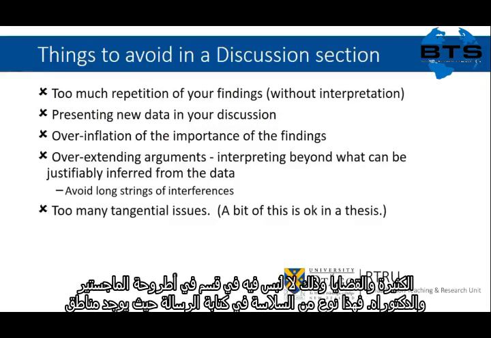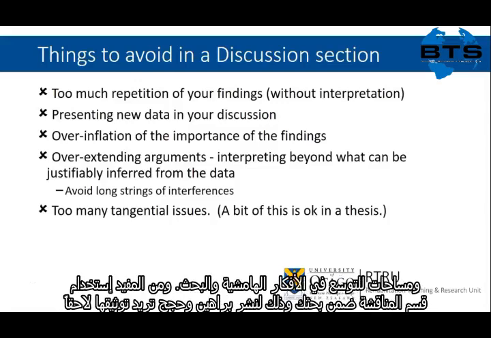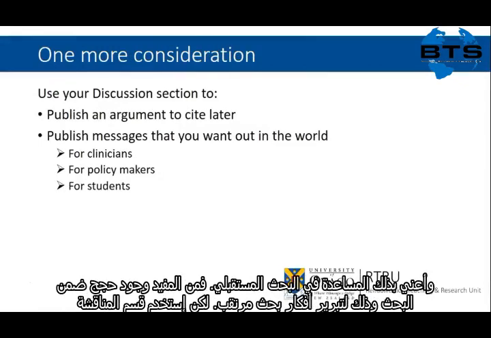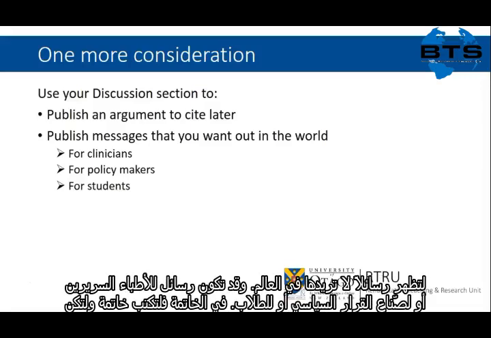However, this can be okay in a chapter section of a PhD thesis or a master's thesis, and that's one of the luxuries of writing a thesis. You do have a bit more room to expand on some of the more fringe ideas in your work. One more consideration: it's useful to use the discussion section of your work to publish arguments that you might want to cite later. So by cite later, I mean in terms of future research grants. It's useful to have arguments presented in a paper to justify future research ideas, but also use your discussion section to put messages out there that you want in the world. So these could be messages for clinicians or policymakers or for students.